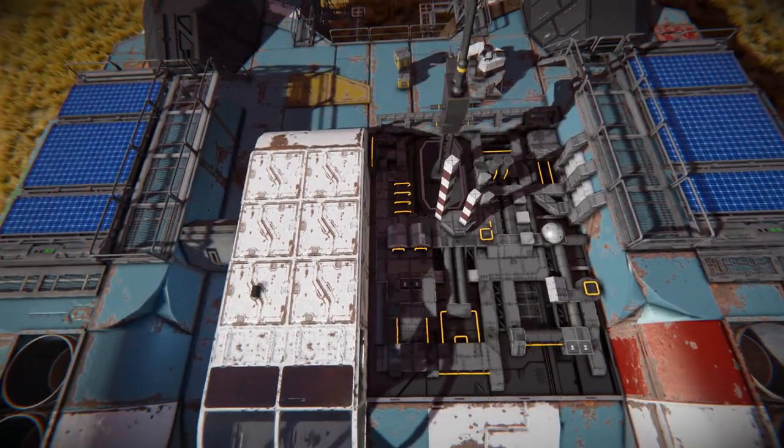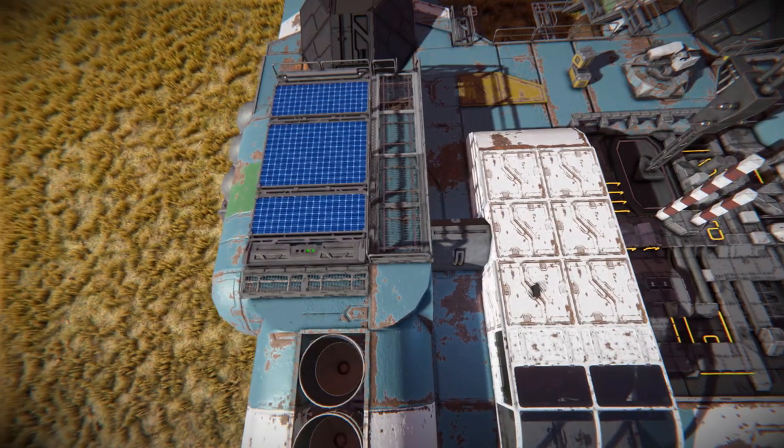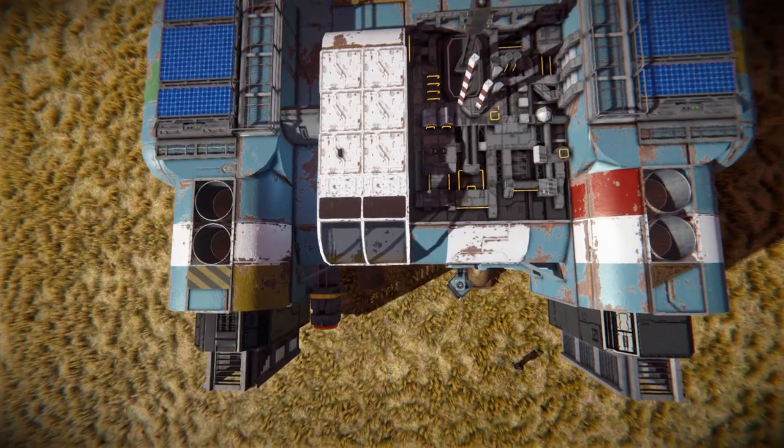If we were to come all the way onto the opposite side, instead of having all those small blocks, we've instead got these white blocks, which is above our main bridge, our main cockpit of how we're going to drive this thing around, as well as our ladder shaft that leads all the way down to the bottom of the ship to allow you to get out. On the very edge, it is identical with another solar panel and catwalk setup, and all the way at the front there, that's what we get.